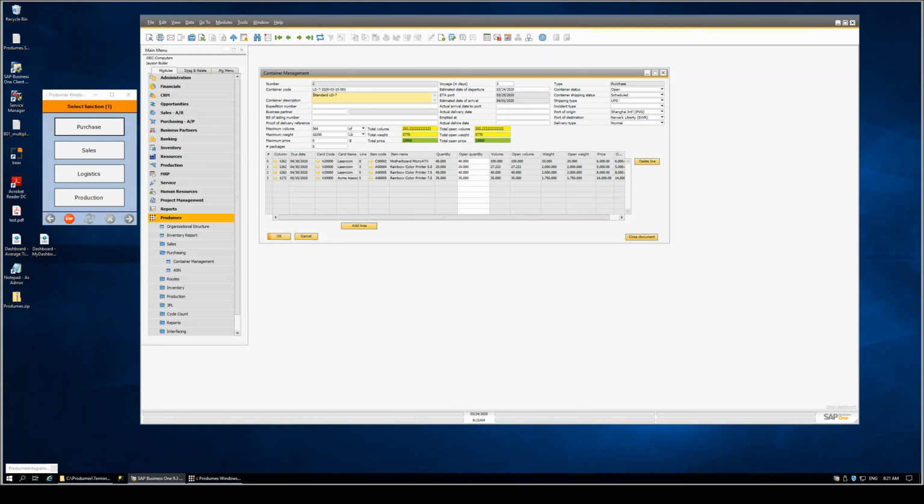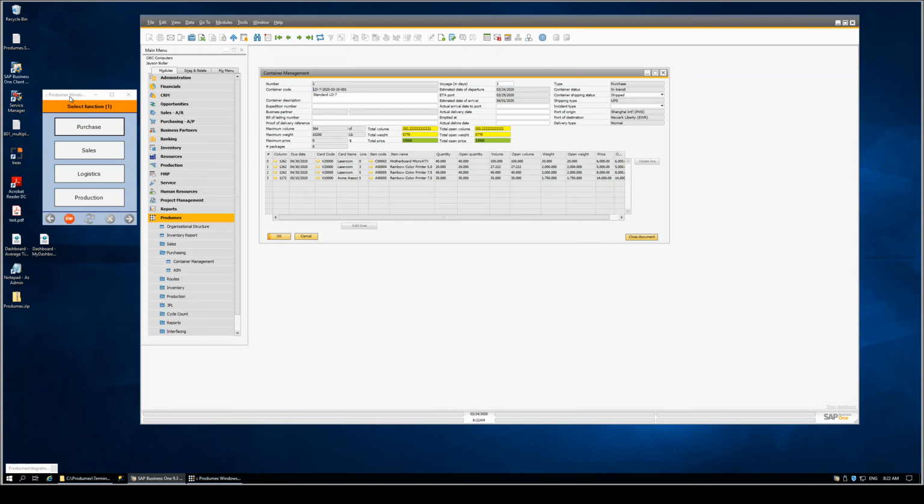Once our container is set up, we maintain it, we continue to update it based on its progress during its shipment. So for example, it might be appropriate now to change its status to shipped once we get confirmation from our agent or freight forwarder that the container is actually shipped. And we may want to change the container status then to in transit. We'll update those. And then time passes, and perhaps it's now time to receive this container.